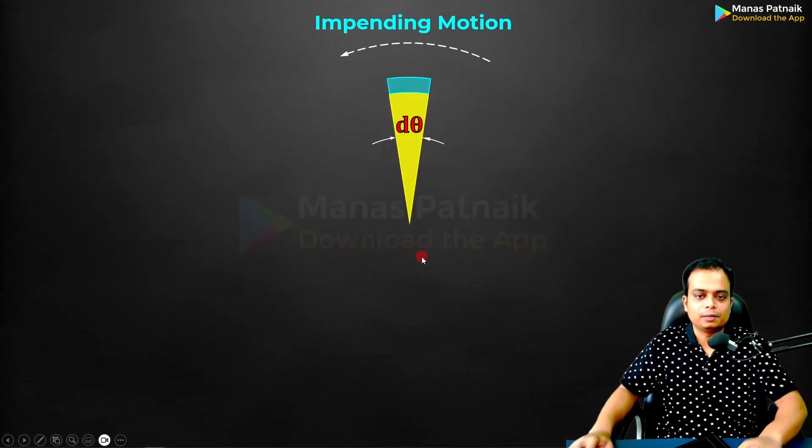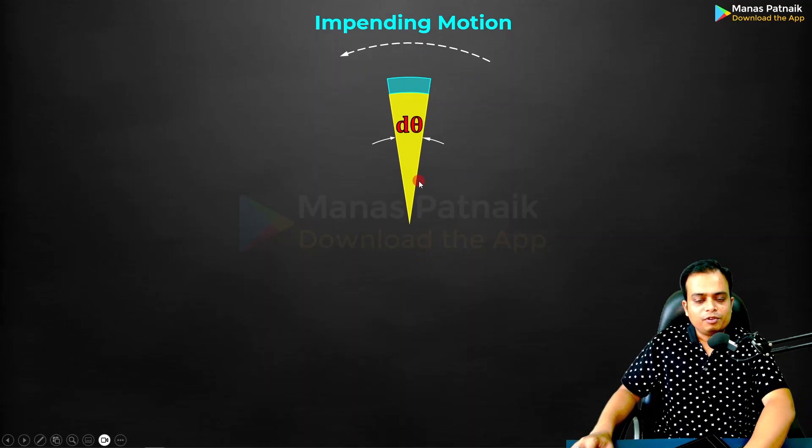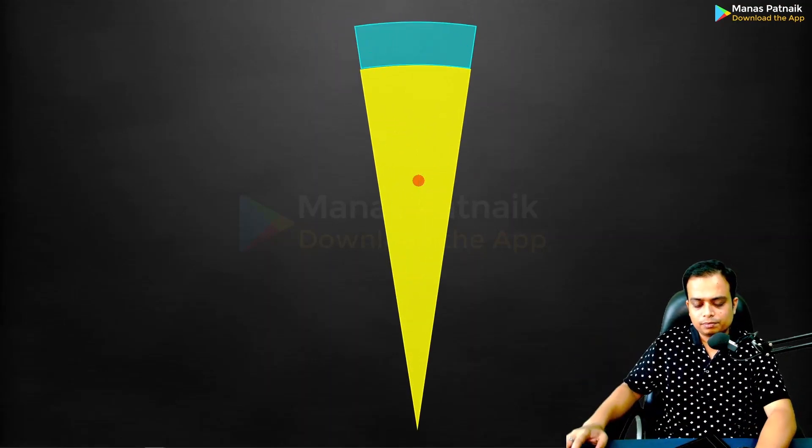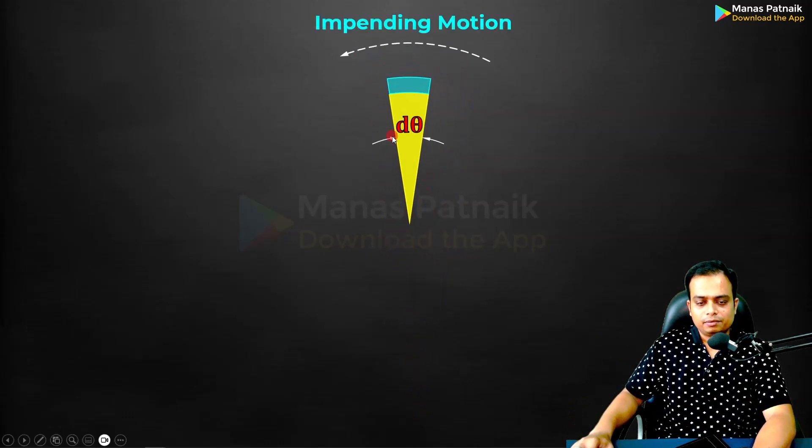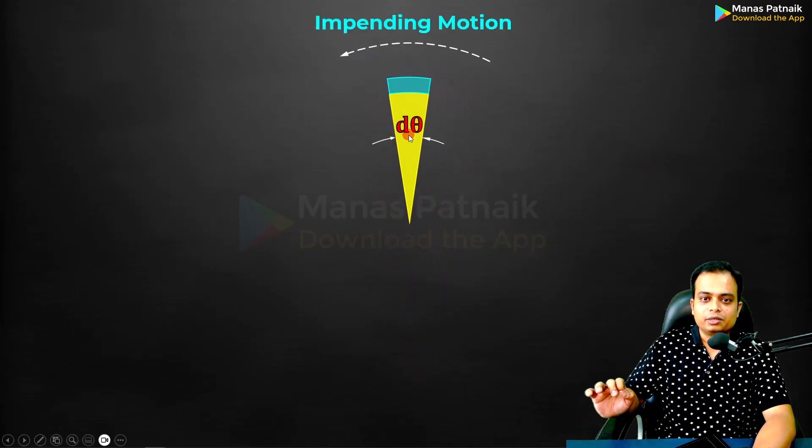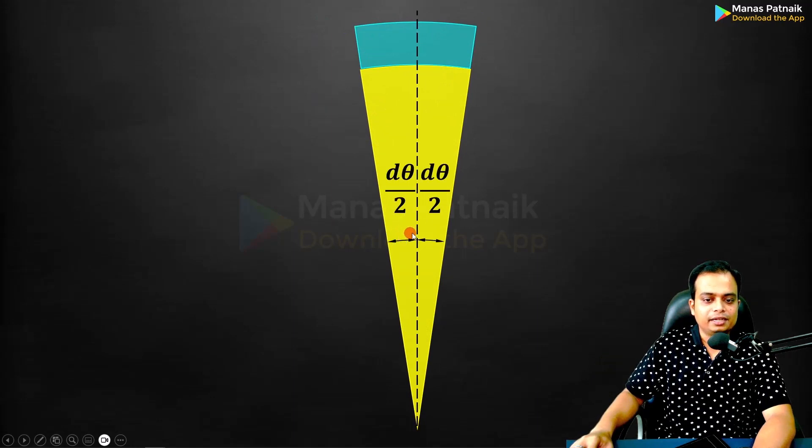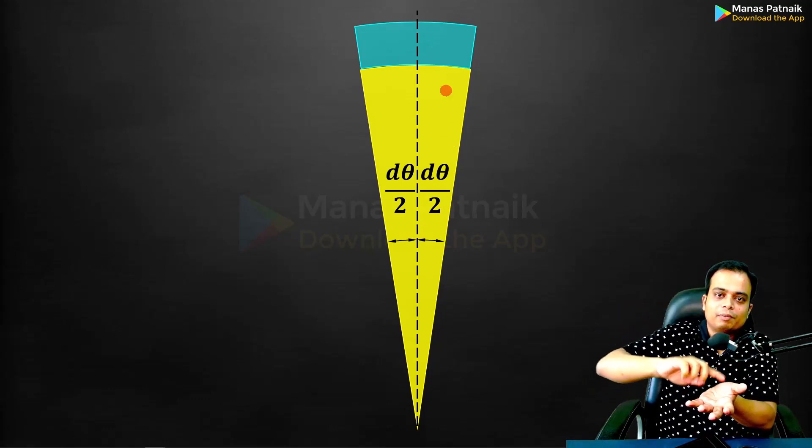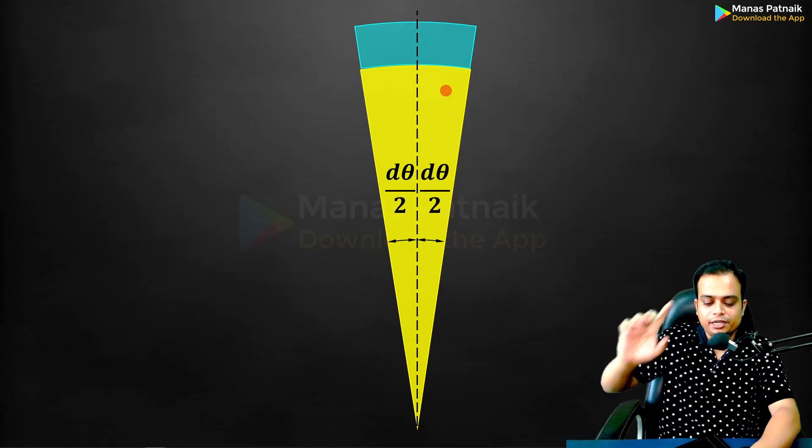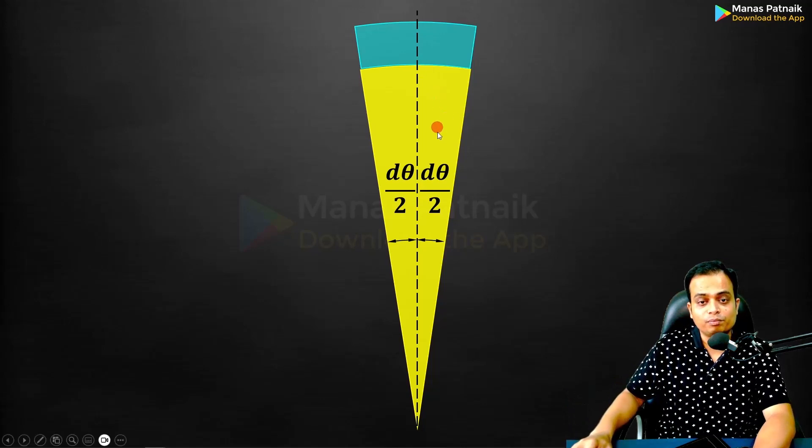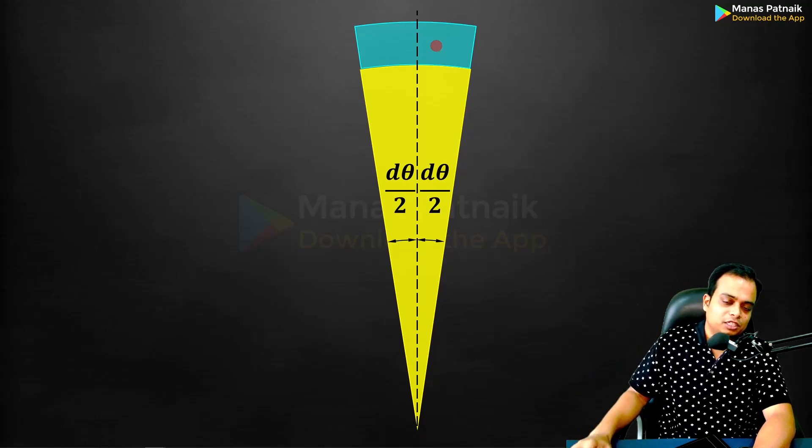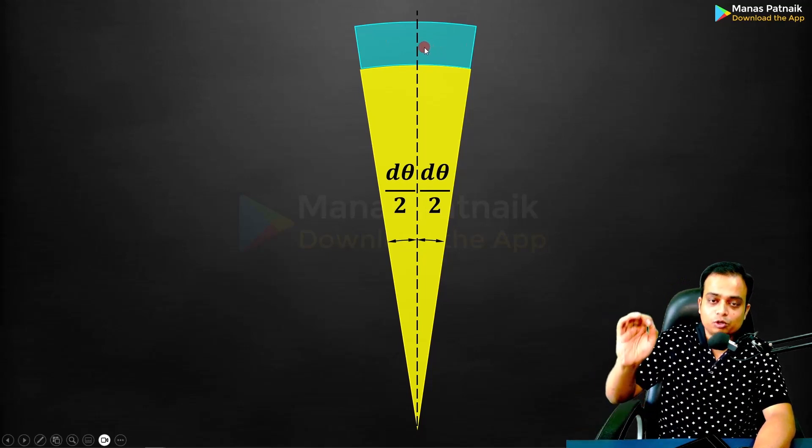Let us take a look at this element. We want to zoom in. Here we go, just take a look. This entire angle dθ, we can divide into two equal parts: dθ/2 and dθ/2. If you keep something on the ground, the ground applies normal force. There is going to be a reaction from the drum onto the very small portion of the belt. Since the portion is very small, the normal reaction also is very small: dN.